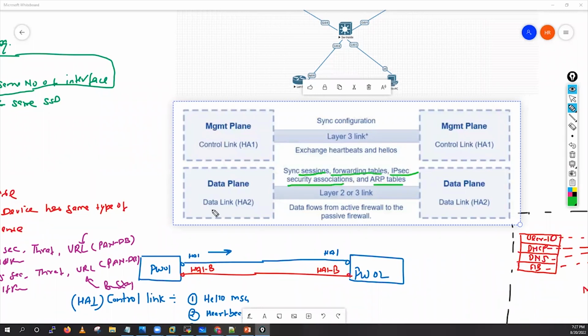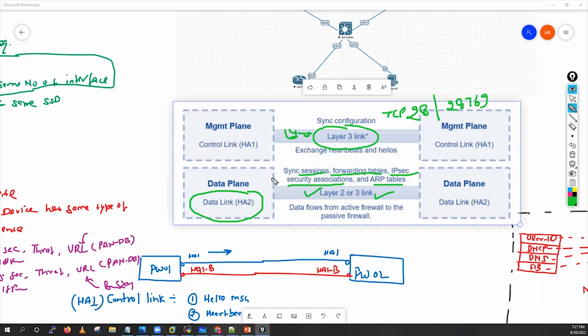Just remember, the HA2 interface can be configured as layer 2 or layer 3, but your HA1 is always a layer 3 interface, guys. Your HA1 interface on firewall 1 will communicate with firewall 2 using TCP port number 28 when we enable encryption on the communication happening through the HA1 interface. Otherwise, by default, it will use port number 28769.